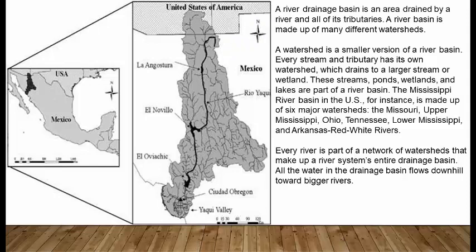Now I've provided a slide here for you to illustrate where the Rio Yaqui Basin is, and also a definition of what a basin is. A basin, simply put, is a depression in the surface of the earth. Now that surface can be literally at the surface level, like on terra firma, at the ground level, or it can be in the subsurface, or the subterraneo. And they can actually coexist. So you can have a basin which consists of multiple depressions in the Earth's surface with multiple surface layers.